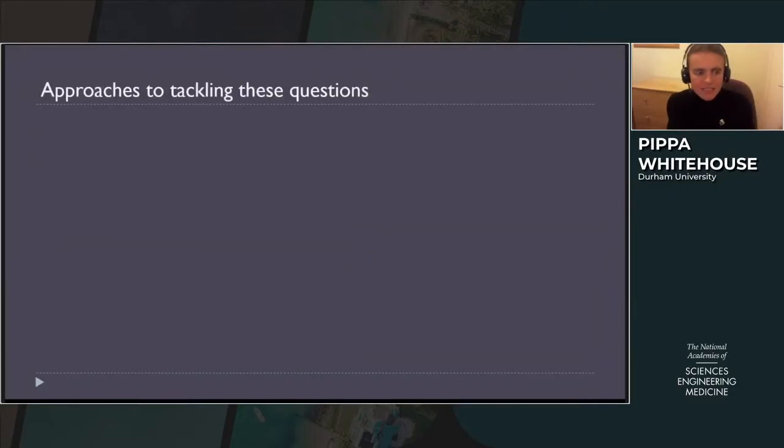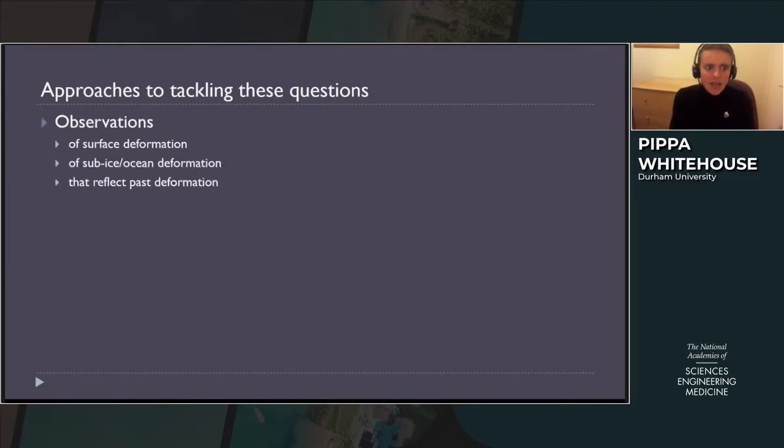This is my second to last slide. We were asked to think about ways to tackle some of these questions. The first point I've put here is to think about other ways we can measure the rebound, uplift or deformation of the solid earth as it's forced by surface mass change. I agree with the earlier speakers that we need more observations of surface deformation. I'd love to throw this one out: I'd like to know what earth deformation is underneath the ice sheets and underneath the oceans, if we could map that out on a much larger scale. And whether there are ways of trying to get at past deformation in a smarter way. We use relative sea level records, but the resolution and accuracy there is relatively coarse. Are there smarter ways to understand past surface load and surface deformation?